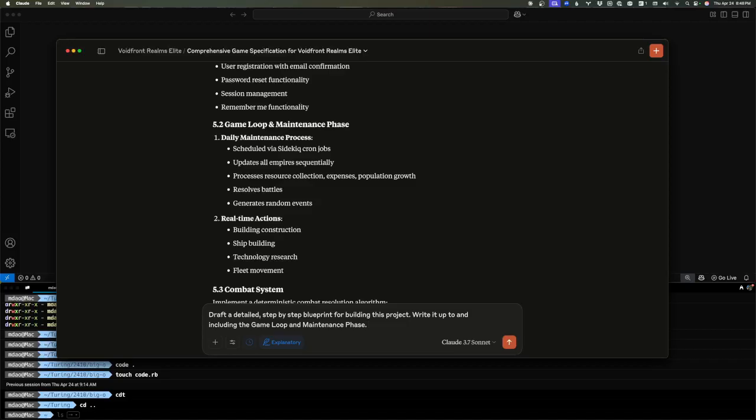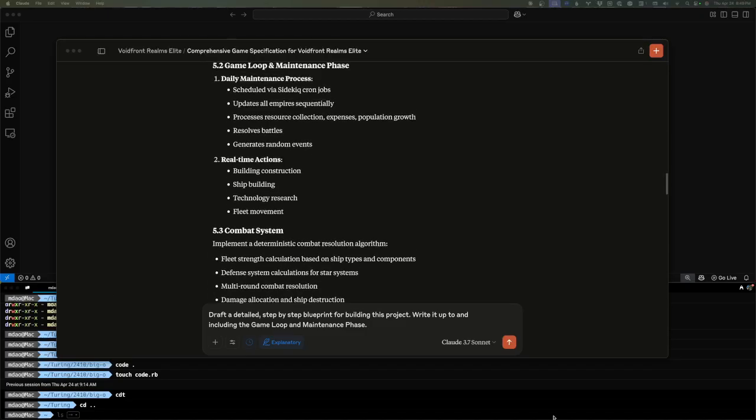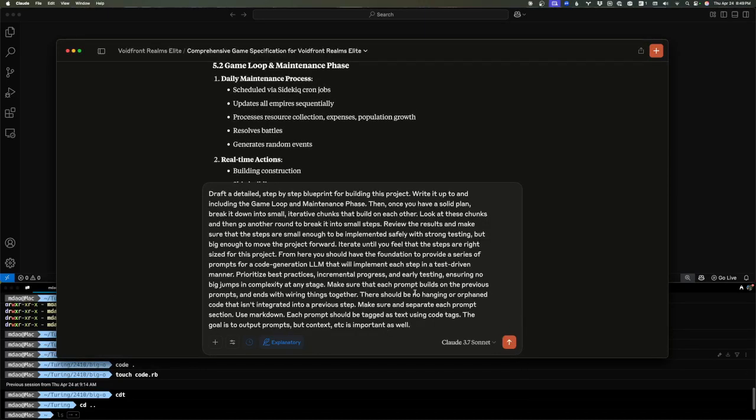I don't want to have it generate too far, because what if things change? Things are always going to change, right? Once you have a solid plan, break it down into small iterative chunks that build on each other. Look at these chunks and then go another round and break it into small steps.